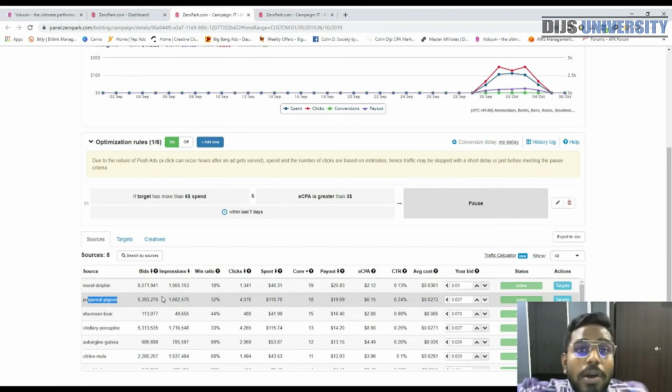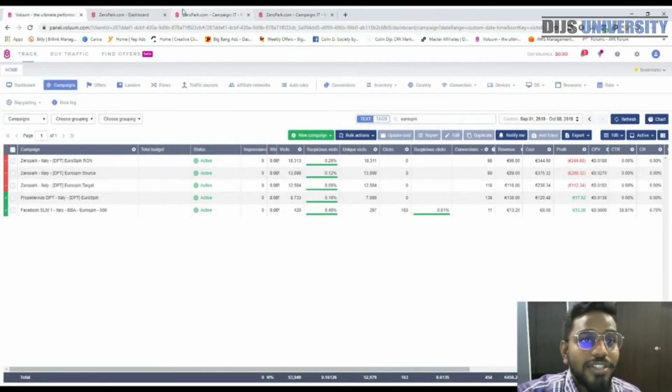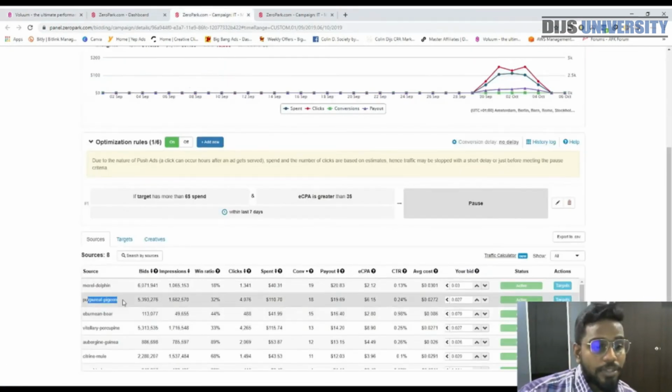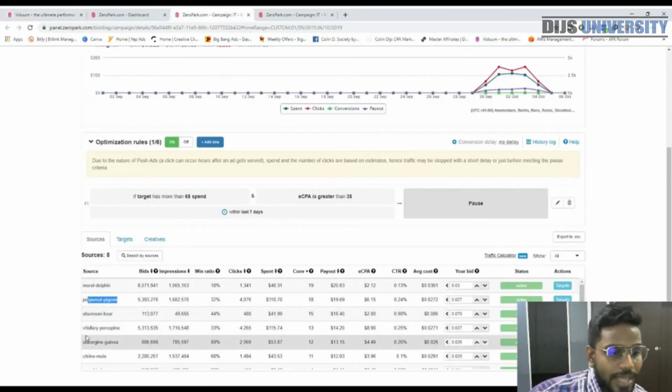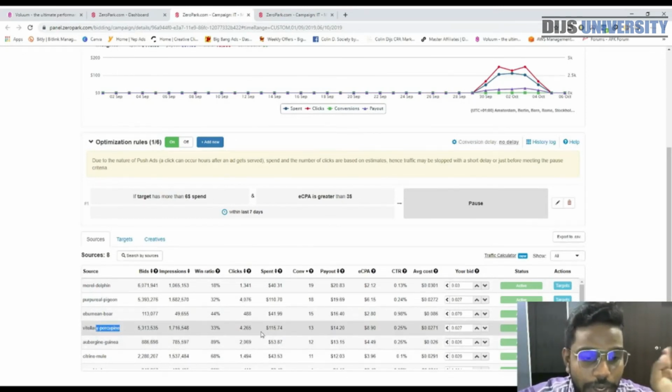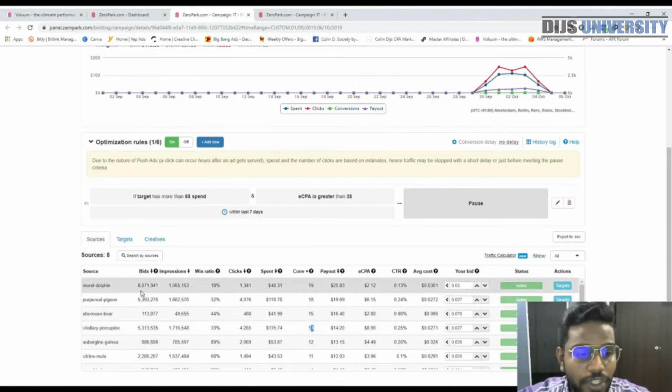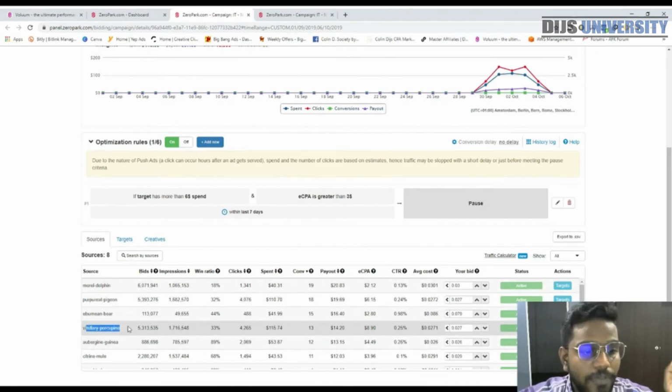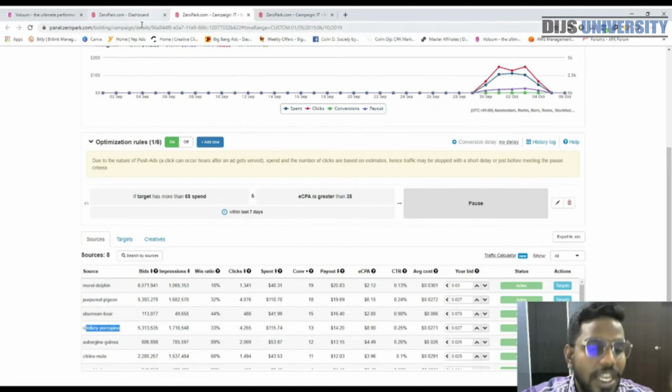How did I know about it? I checked it out in volume, right? I showed you just now, so I checked it out in volume. So the Purple Pigeon was doing good. The Military Porcupine, right? Yeah, Porcupine was great as well with 13 conversions. So these two performed very well both in source as well as in target.